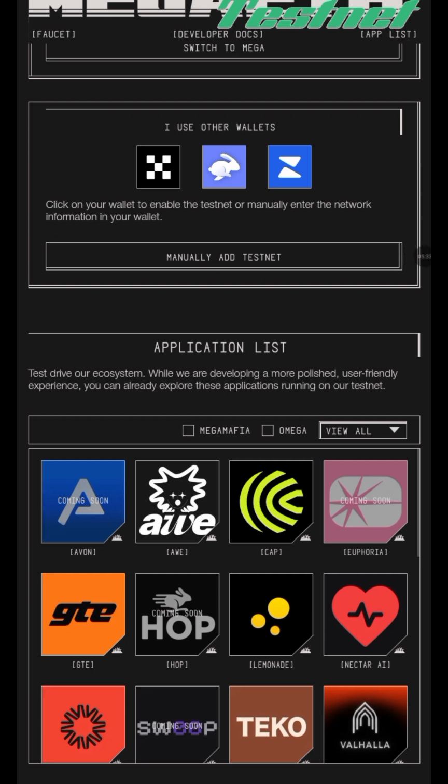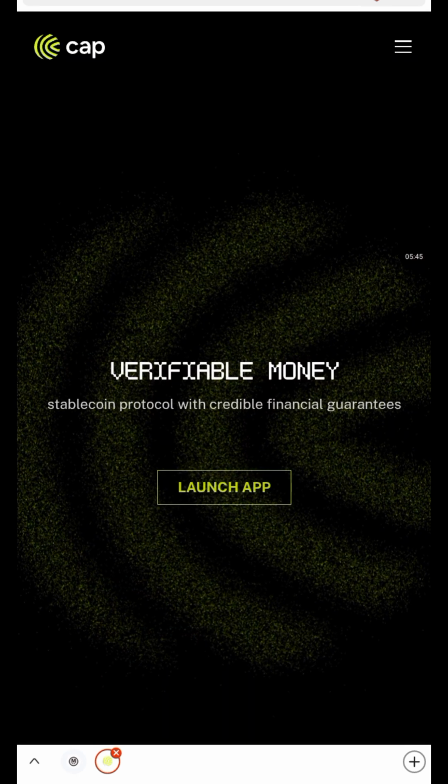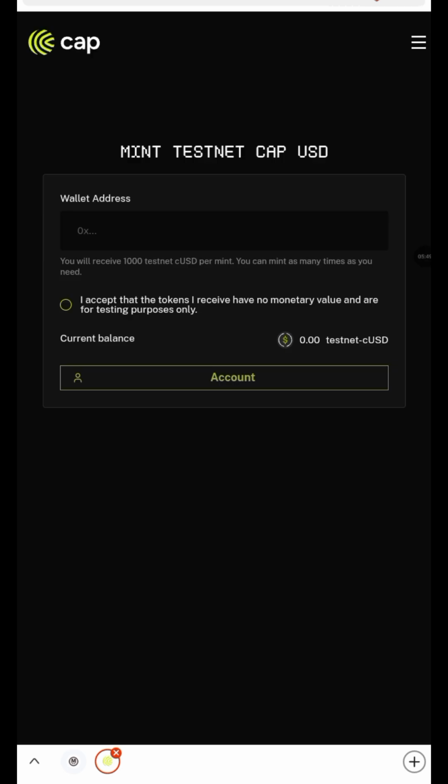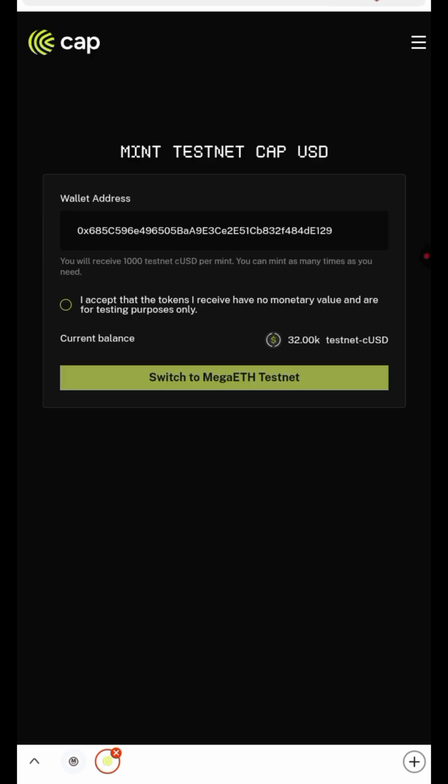Since that one is not available for now, it's having a little challenge. Let's click on the next one. Let's use Cap. Click on launch. Once your wallet has not been connected before, it will ask you to connect your wallet.